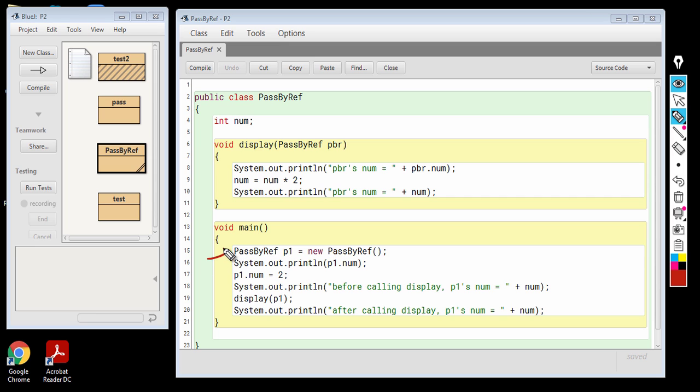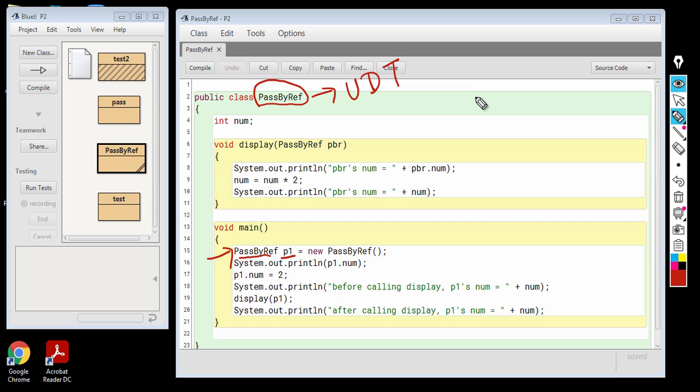So let's look at this line here. I've created a variable p1 and its data type is pass by ref. This pass by ref type of data has been created by me here. So when I create a class, we are actually creating a user defined data type.